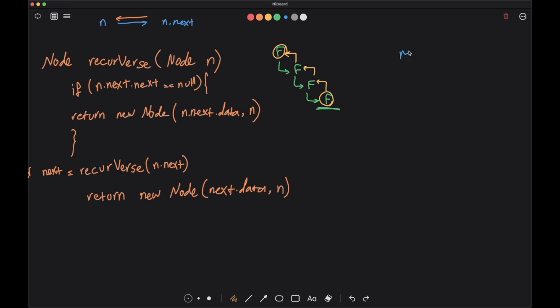Okay, so we have a recurverse, and we passed it our end node, and it returned something. Let's call that rev for reversed. And this is our reversed linked list, right? So this is its head, and we have a variable that is assigned to it.